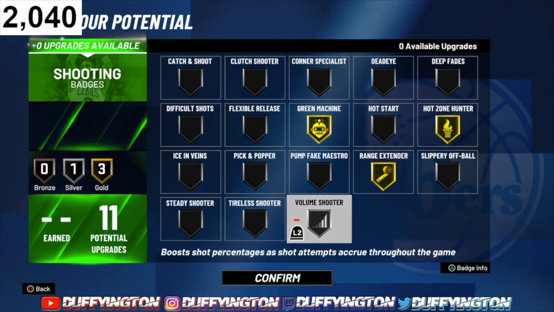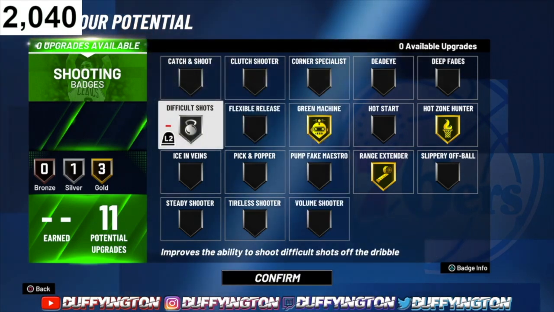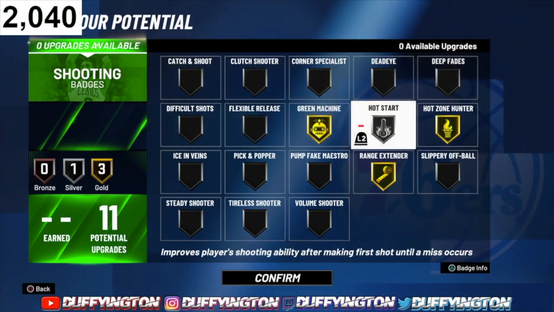The rest, you know, they just plug and play, man. They just there to help you out even more. Volume shooter, I chose volume shooter because I like to shoot a lot. But, you know, for instance, if you want to fade with this build, man, you can put difficult shots. You want to start off going crazy, put on that hot start.